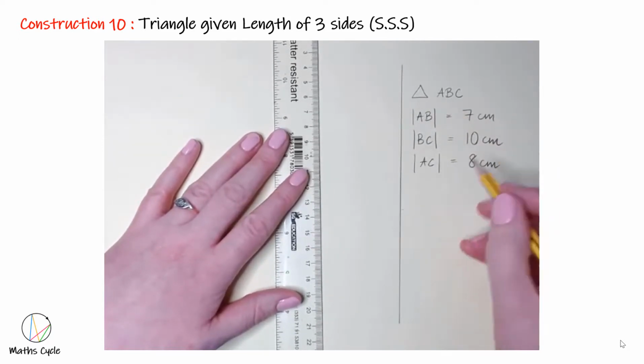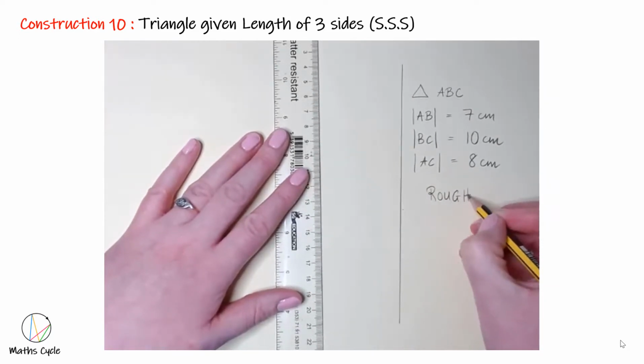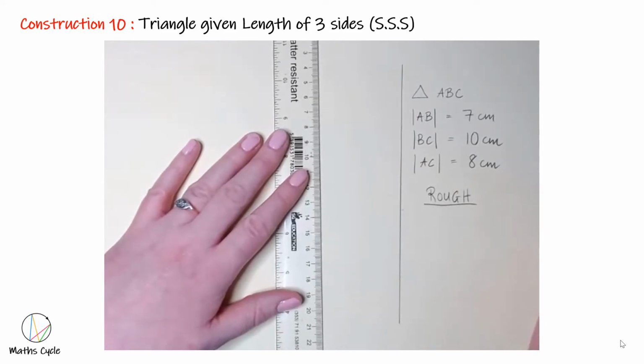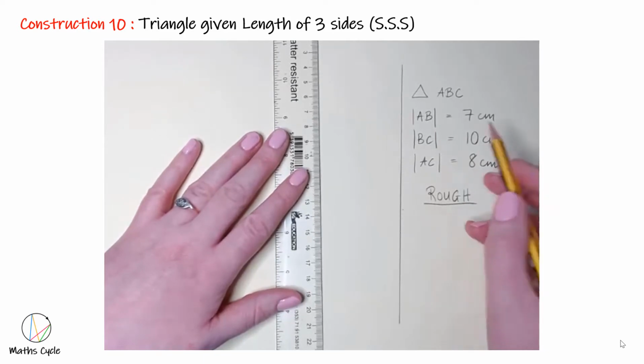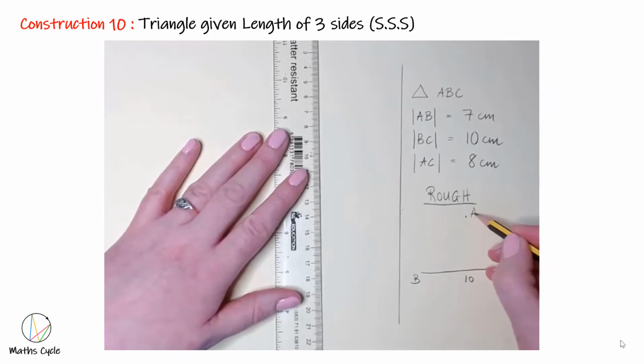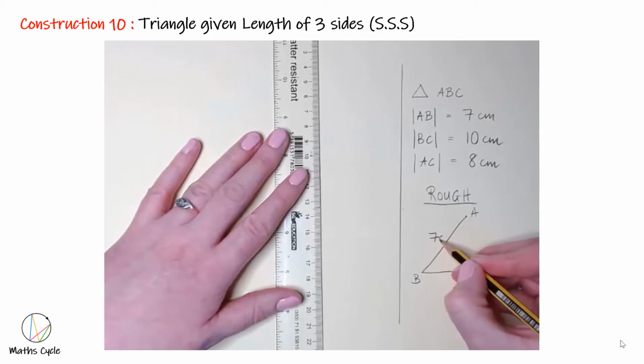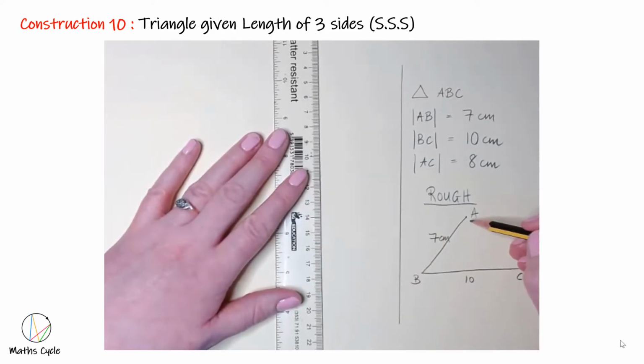Okay, so typically what we do is we draw a little rough triangle first. Now for triangles, it's generally easiest to put the longest side on the bottom. It's only convention. It doesn't mean that it's not right if you don't do that, but it makes things a wee bit easier sometimes. So I'm going to put BC on the bottom. So from B to C, I'm going to say is 10 centimeters. So that would leave me with my vertex A up here somewhere. So from A to B is 7 centimeters, and from A to C is 8.